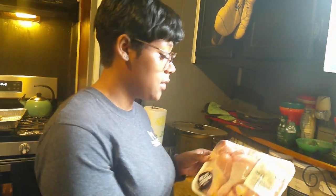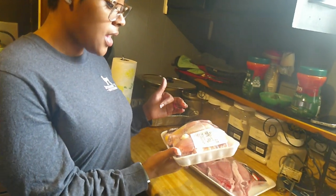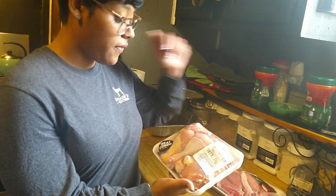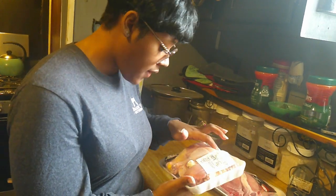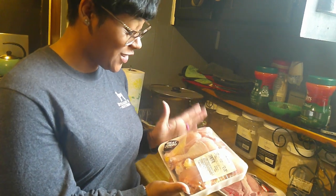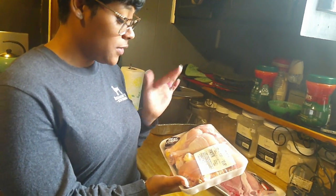And they also had some chicken thighs. They were $1.99 a pound, and so these were $5.35. And 1, 2, 3, 4, 5, 6, 7, 8, 9 of them. They got 9 squares in this little pack. But this will do us good.